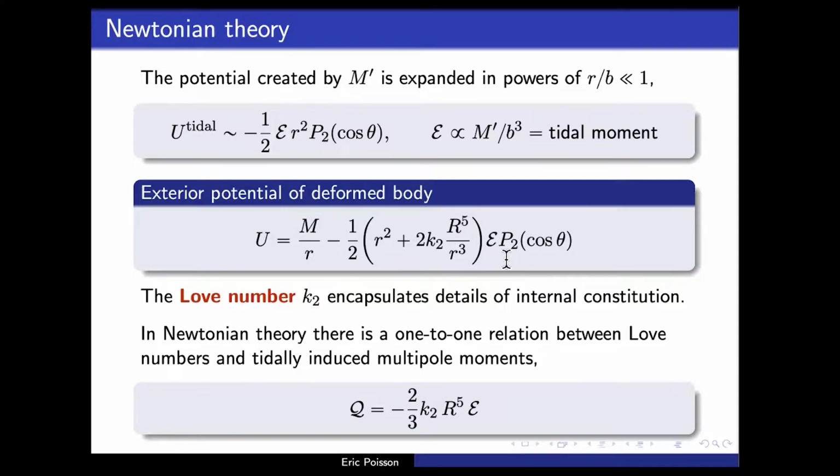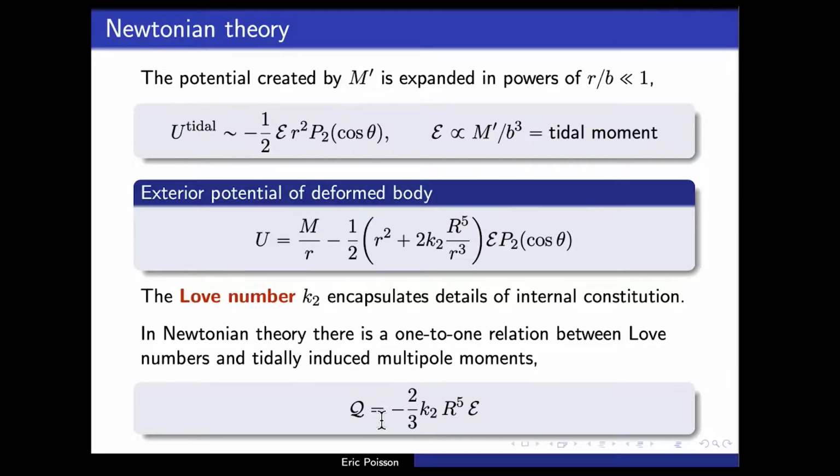So in Newtonian theory, all of this is very simple. And what you see emerging for the potential outside the body is basically growing terms that describe the tidal field itself, and decaying terms that describe the response. And in both cases, we're talking about elementary solutions to Laplace's equation. And you can make a one-to-one correspondence between the Love numbers that occur here and multipole moments of the mass distribution. The body would be spherical in isolation, so all of its multipole moments would be 0. But as you start deforming it because of the tidal forces, you start generating non-zero multipole moments.